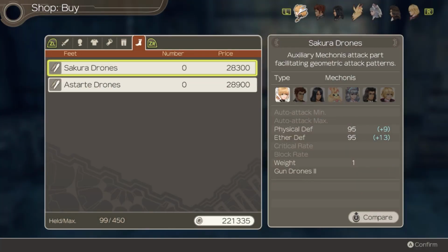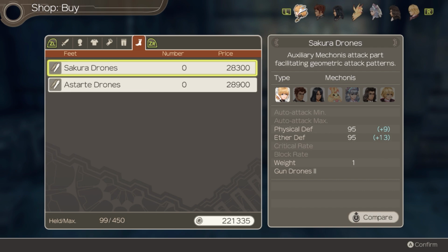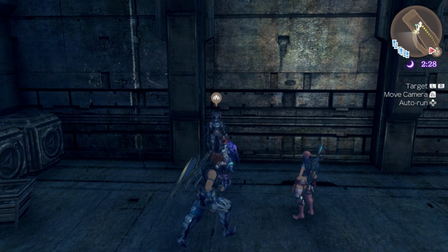Very good. The drones. There are 2 new drone series. The cannon drones and the gun drones. Both are technically based around physical. One's physical, one's ether. Gun drones do physical, but it's not that different. Let's just show off the gear.